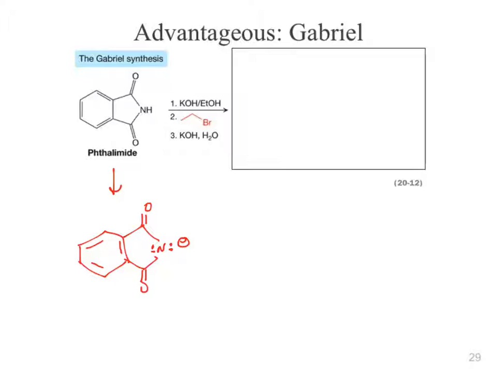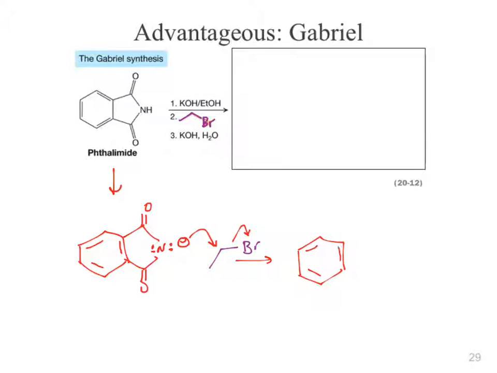So then what happens? You have a negative nitrogen. What could that negative nitrogen do? It should react with something that's missing electrons, something positive. That could be a hydrogen. That's pretty boring. That takes us backwards. What do they add instead? An alkyl halide. Why are alkyl halides interesting? They are electrophiles. What happens? And we would now get a substitution.